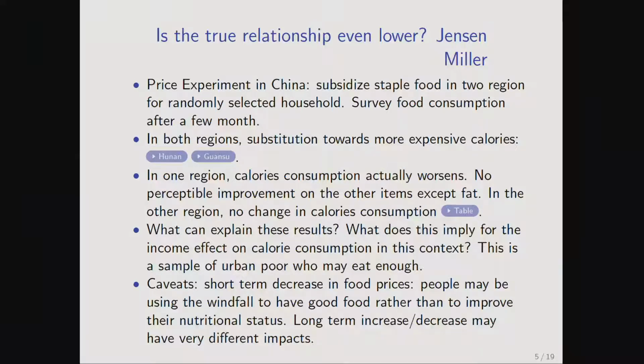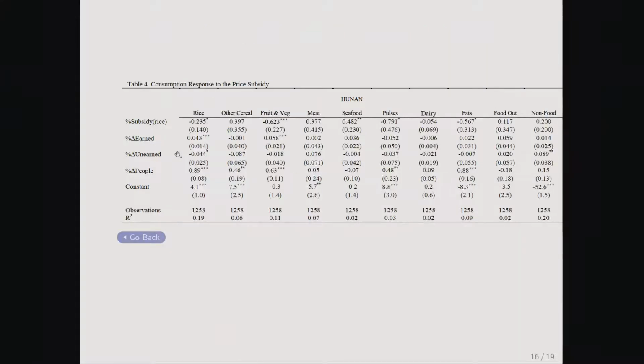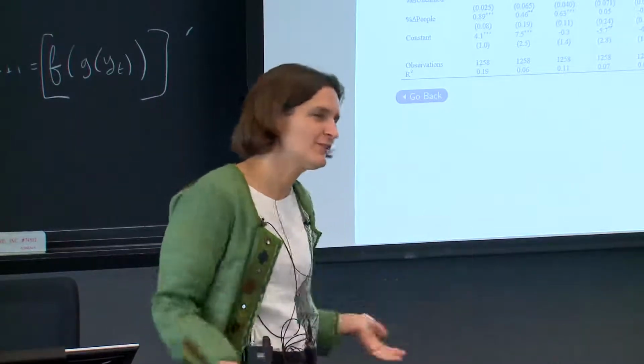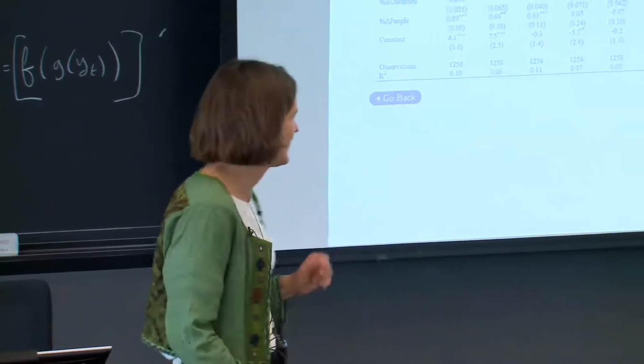And what they do is that they look at what people consume. So we start from a situation where a big part of their food budget and a big part of their budget, these are pretty poor households, was rice and wheat. And then we subsidize that to a large extent. And what happens when they do that is that people are eating less rice, not more rice. That's what they really wanted to show, because that makes rice the example of a Giffen good. And this is kind of fun, to find a Giffen good, because maybe Giffen goods don't exist, and here they find one. So that was their main kind of game.